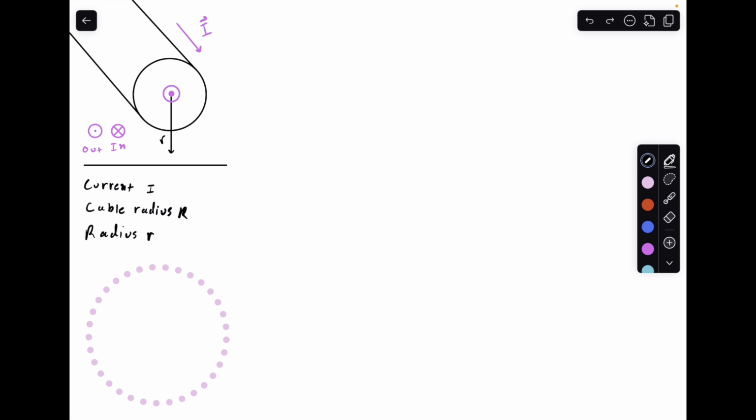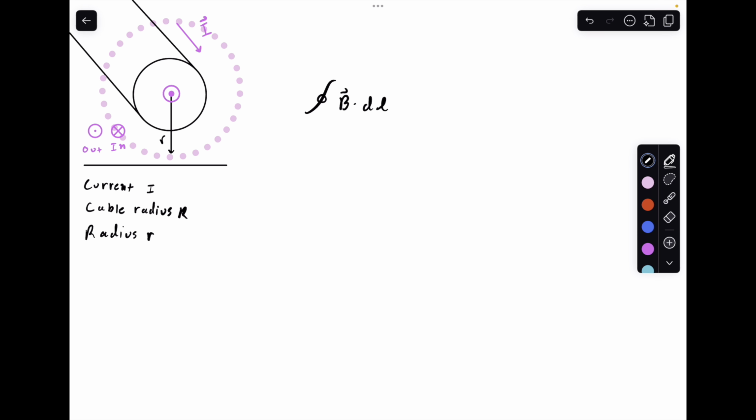So without further ado, we'll just get right into the problem here. Whenever we're trying to measure the magnetic field, we're going to use one of two laws, the Biot-Savart law or Ampere's law. In this situation, we're going to use Ampere's law because if we try to apply the Biot-Savart law for this situation, it gets really messy really quick, right? So here, I'm going to drag this circle that I have at the bottom to the top. The reason why I did that, I'll reveal to you in a second. Before we even talk about that, we're going to write Ampere's law down to start our derivation. So here's Ampere's law. The line integral of B dot dl is going to equal mu naught times I enclosed.